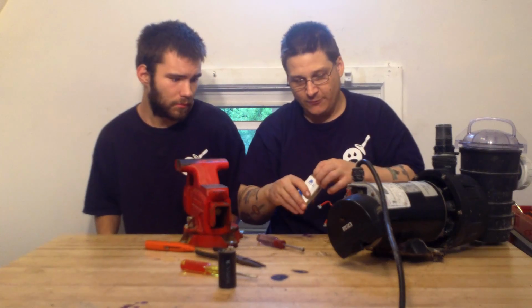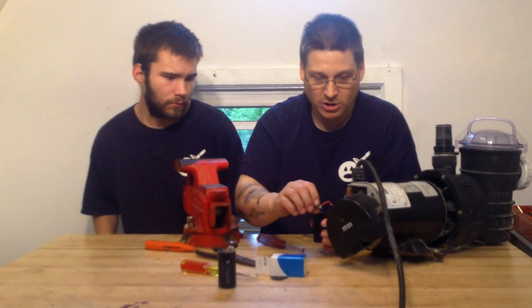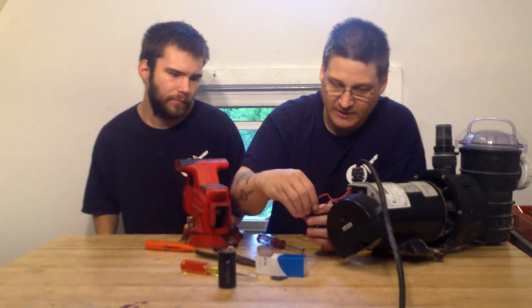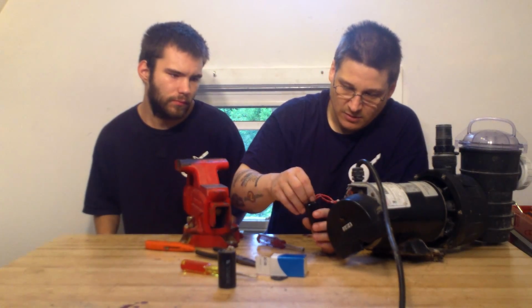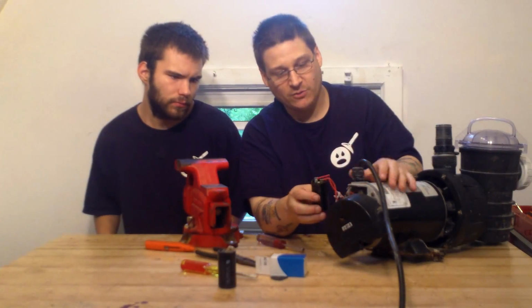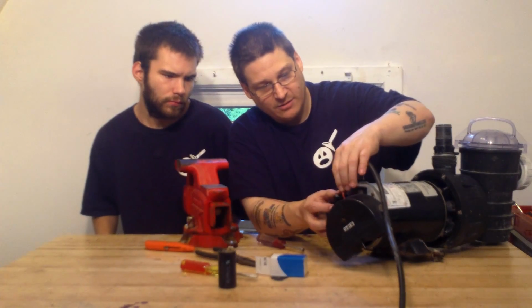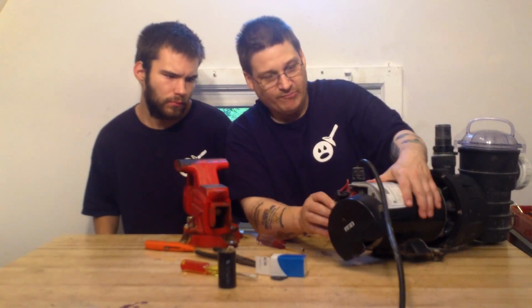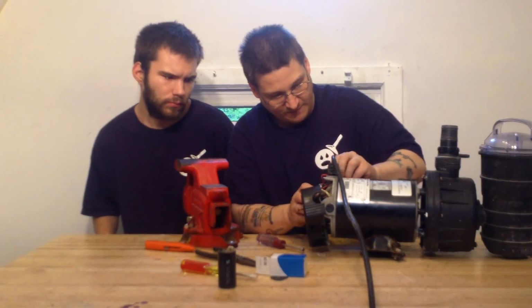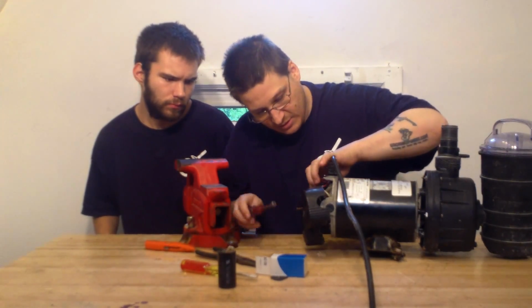Okay, so take this new capacitor. There it is. We're going to hook up the two wires across from each other, like I showed you in the earlier step. Alright, just like that. Your two capacitor wires are hooked up. I'm going to put it inside the capacitor mounting bracket here on the back of the pump. Okay, you can see that there. Okay, and I'm just going to tighten my capacitor back in. Make sure it's nice and all my wires are tucked in the right place.